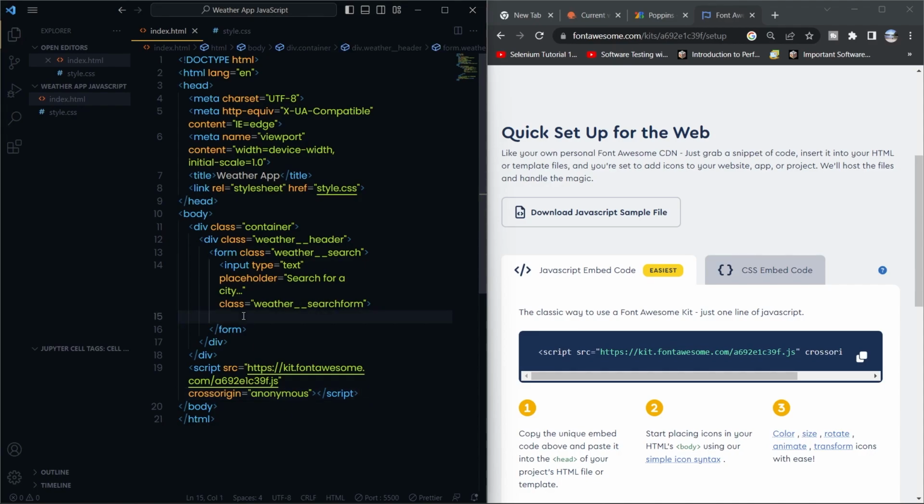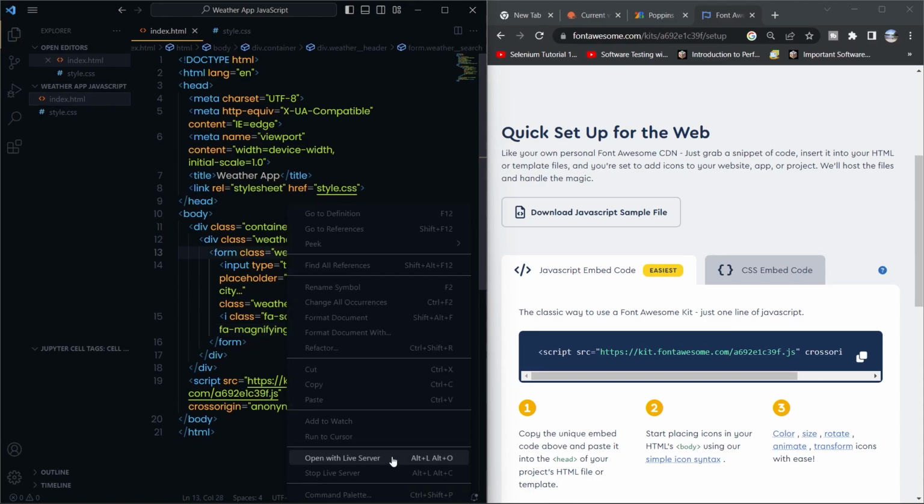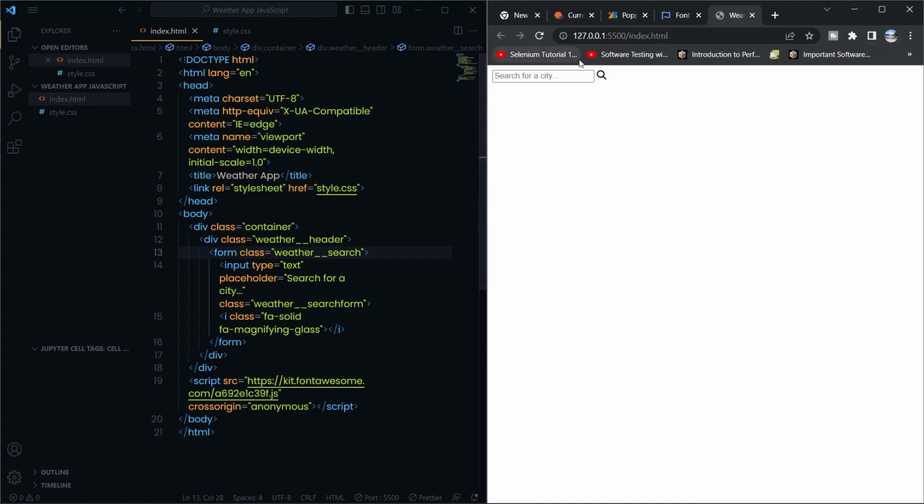And then underneath the input, I'll give a class of fa-solid, fa-magnifying-glass. And let me just open this in live server. Okay, that's what we're working with so far.